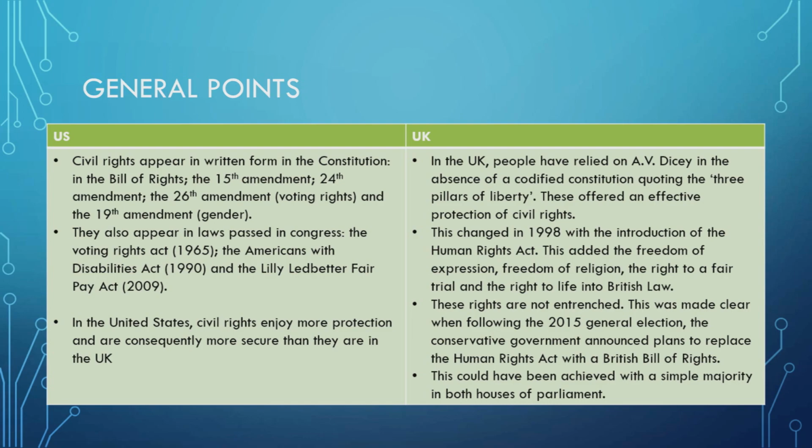In the UK, I'll come back to the last point in a second. In the UK, people have relied on A.V. Dicey in the absence of a codified constitution, and they've quoted the three points, or three pillars of liberty. We will do these when we do liberalism anyway, so you should become particularly familiar with these when we go further on in the course. But these were the only real protection of civil rights up until 1998.